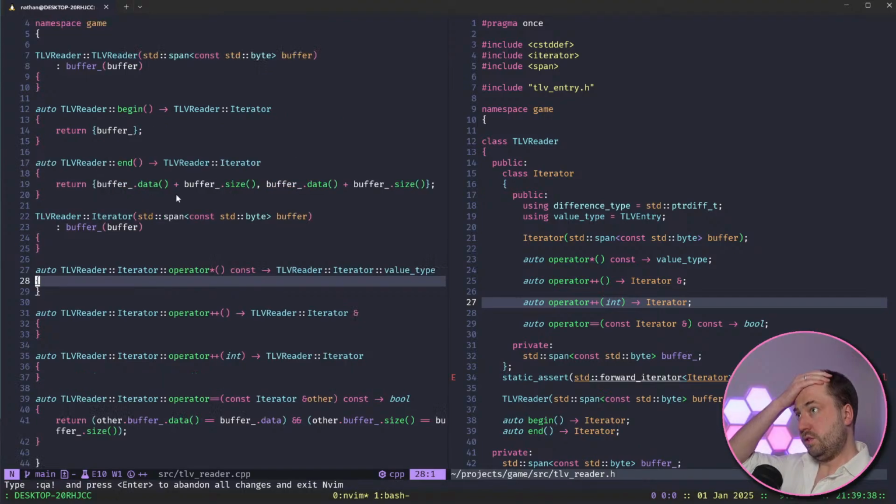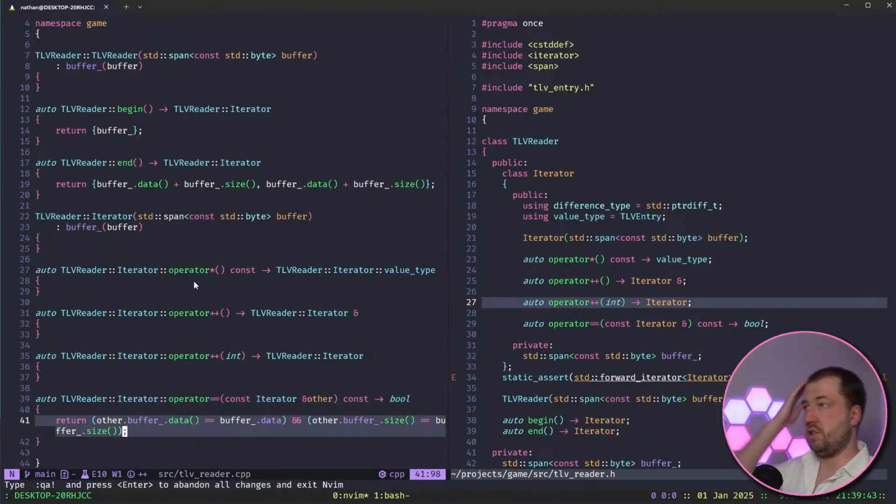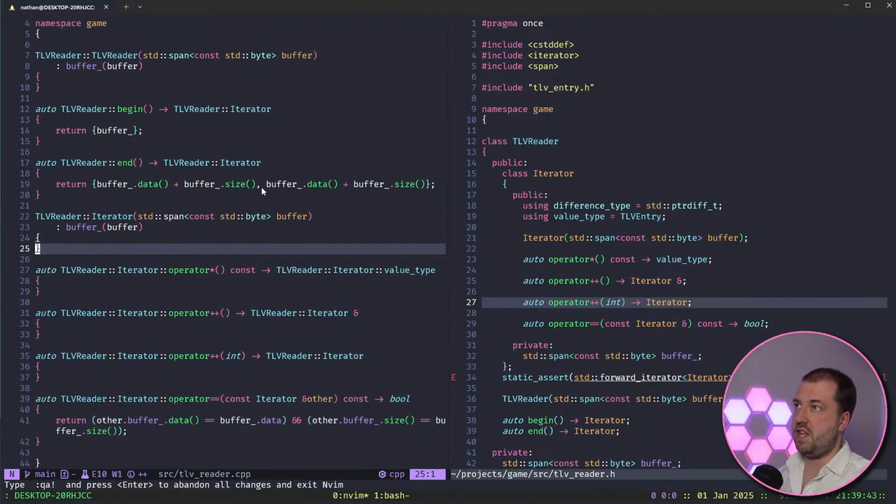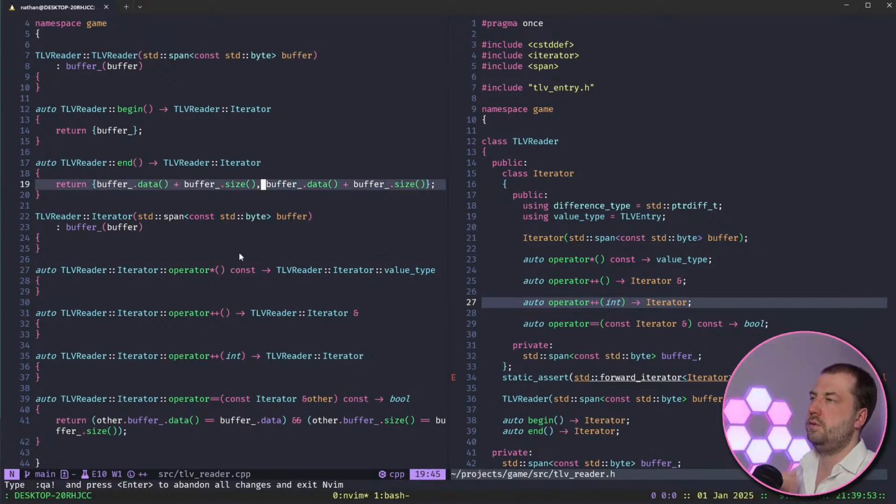Okay, so now this equality will work because the pointers will all match up. But yeah, effectively the end will be like a zero size span, one pointing past the last element of the buffer, which will also work then if you pass in an empty buffer, I think.